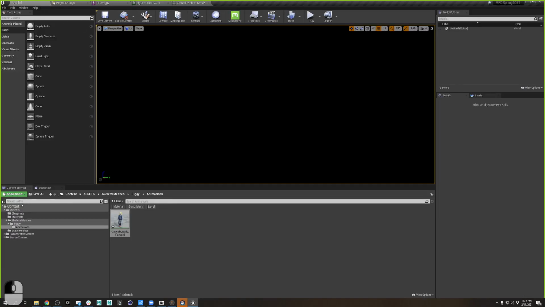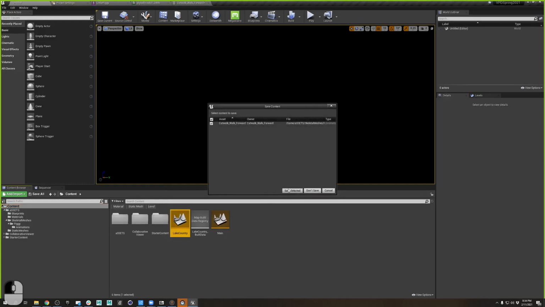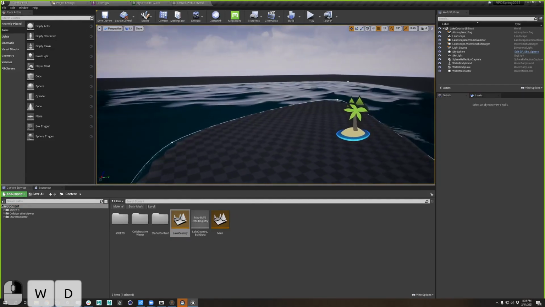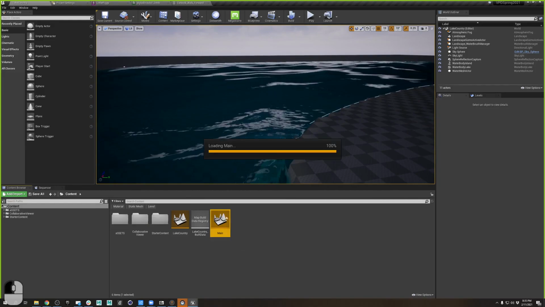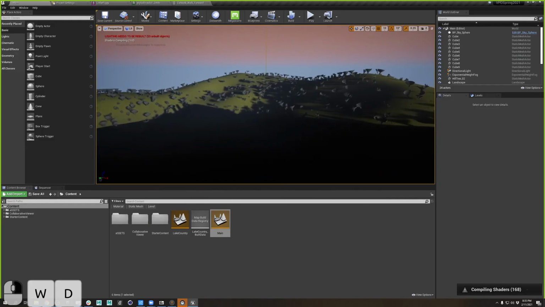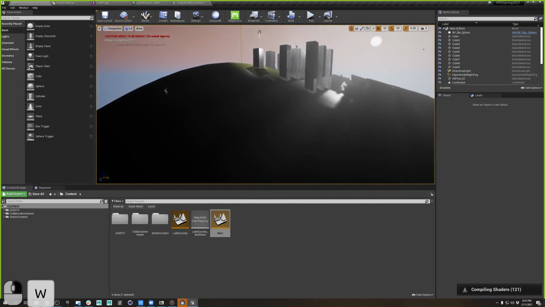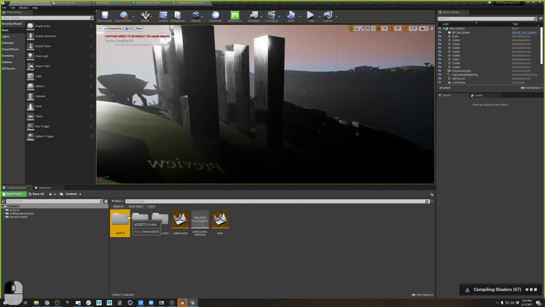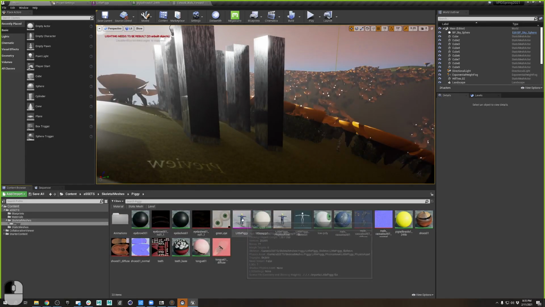You maybe have a map you've already made. This is me playing around with the water. Here's what I made last week, and you can either bring in the skeletal mesh itself and then apply the animation.